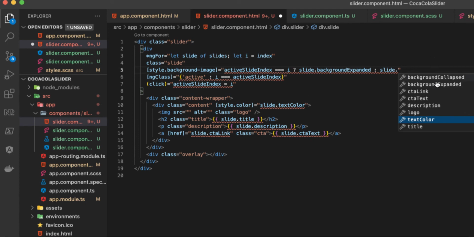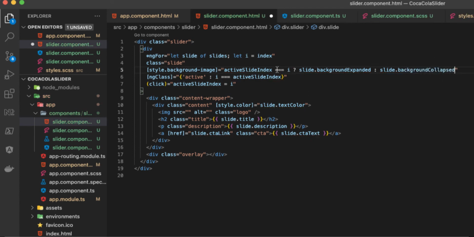So that means if we have an active element, the slide background is going to be expanded, otherwise it is going to be collapsed.